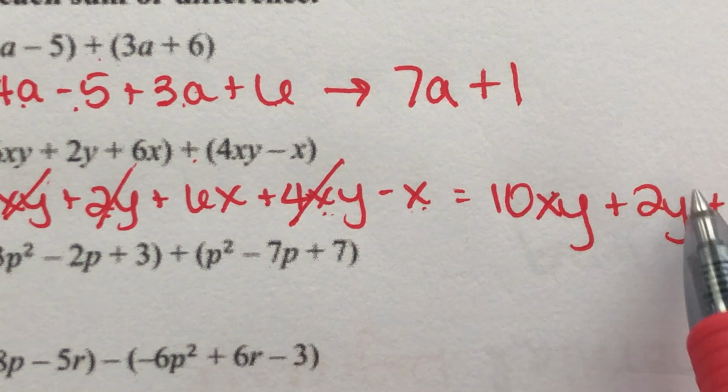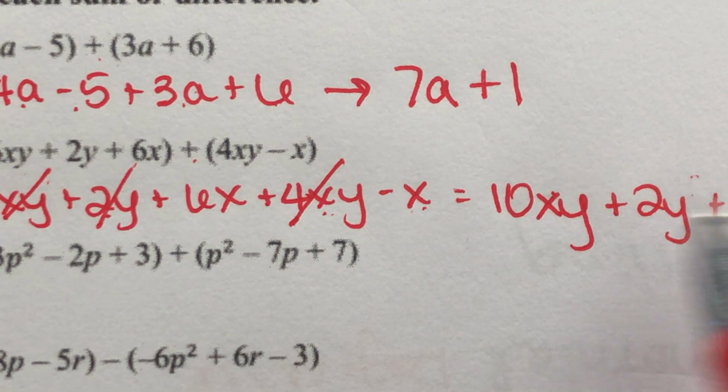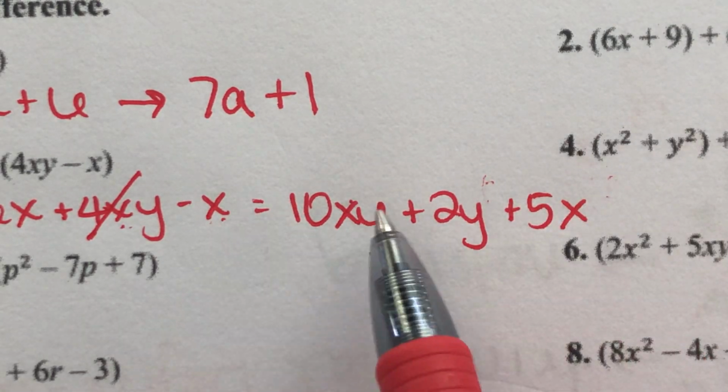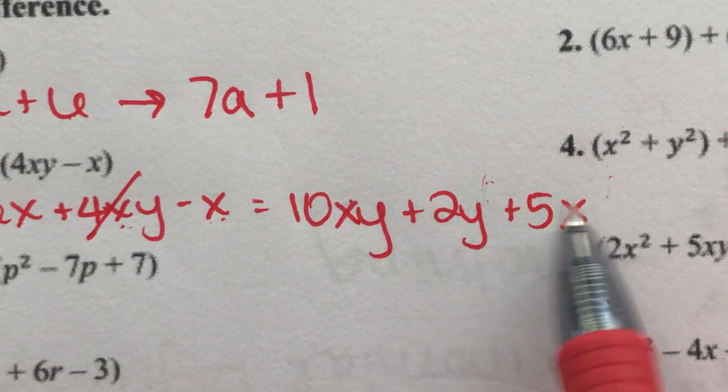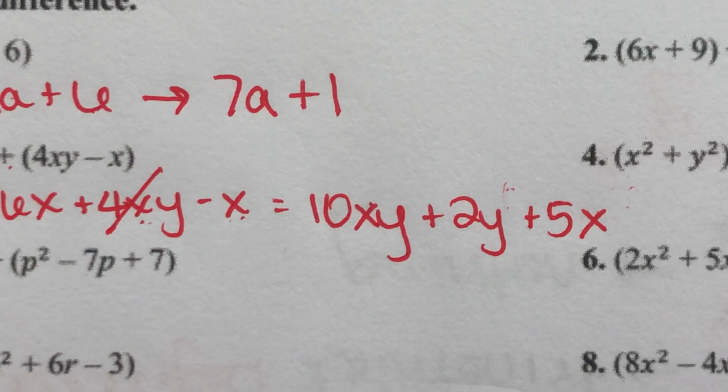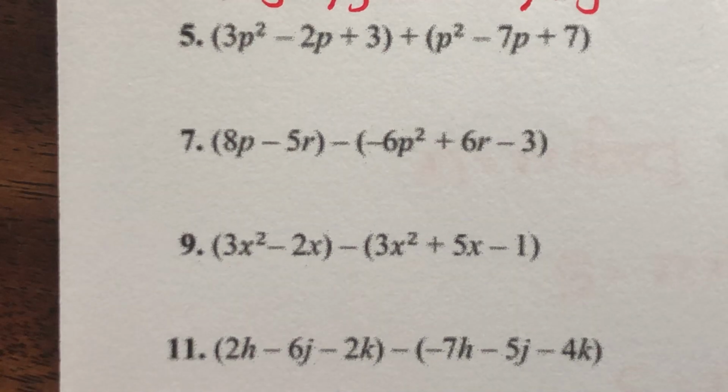1 plus 1 is 2. This has a degree of 1, and this has a degree of 1. So it is, oh, sorry. This has a degree of 1, this has a degree of 1. So it is in standard form. You could have flip-flopped these two. It still would have been in standard form. They both have a 1 degree. And we're done. Next.